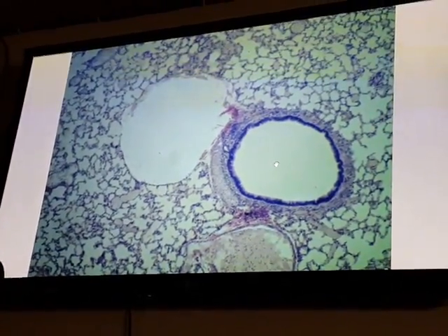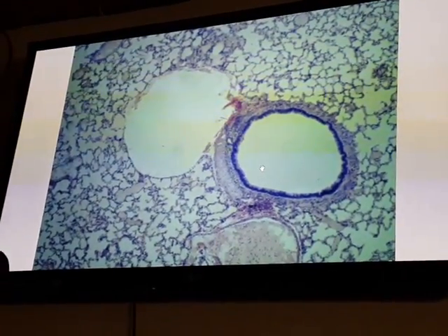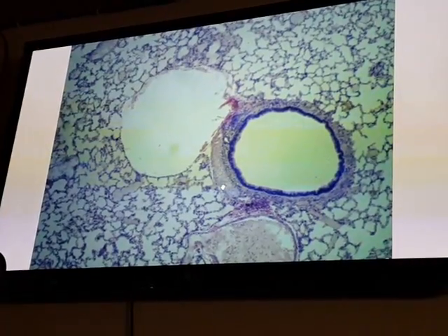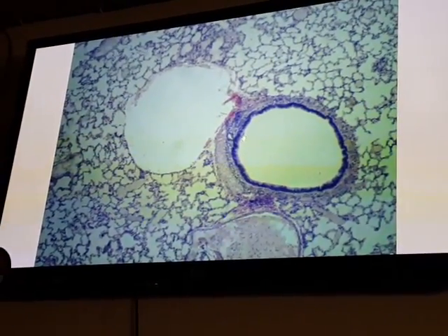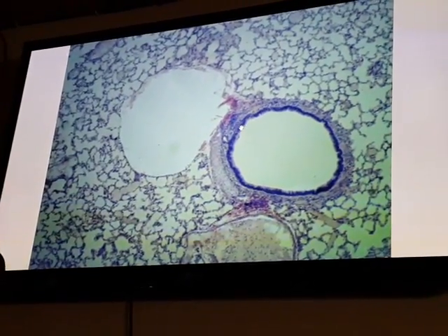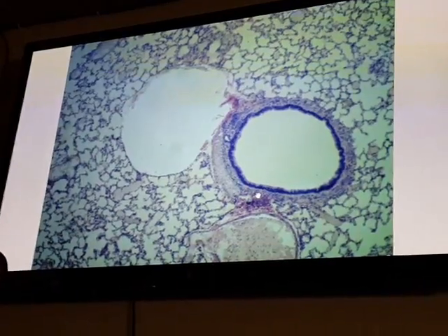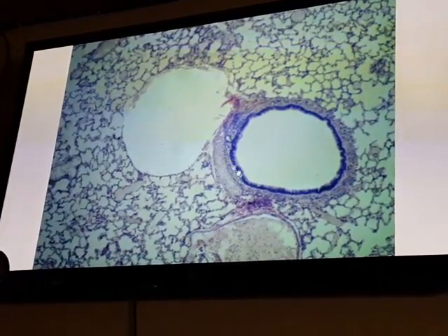This is a cross section. Where is this? According to this, it is a bronchus. Why? Hyaline cartilage, and the lining epithelium is pseudostratified columnar epithelium. This is smooth muscle fibers. And these are mucous glands, mucoserous glands. So this section is a bronchus.